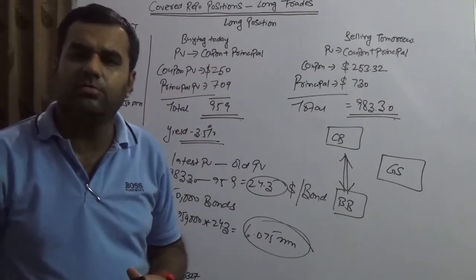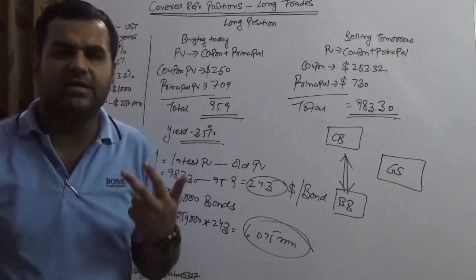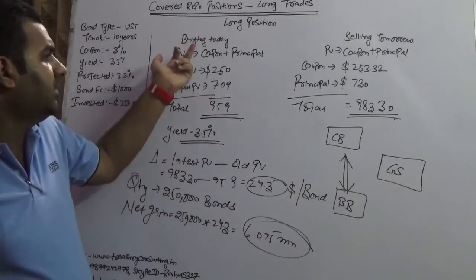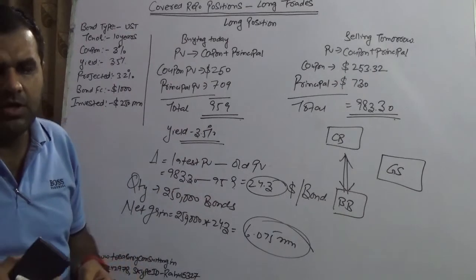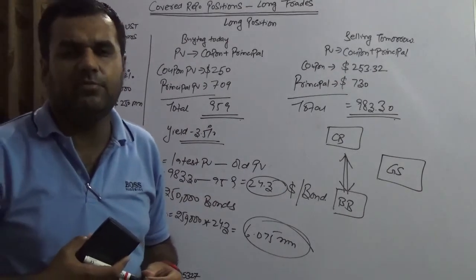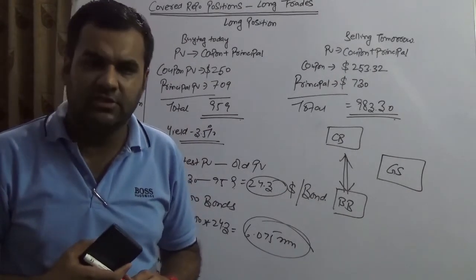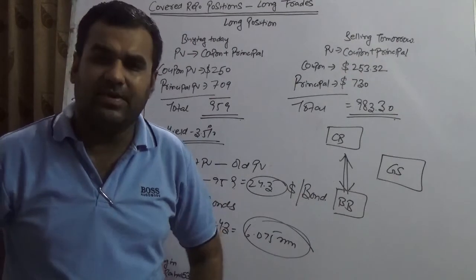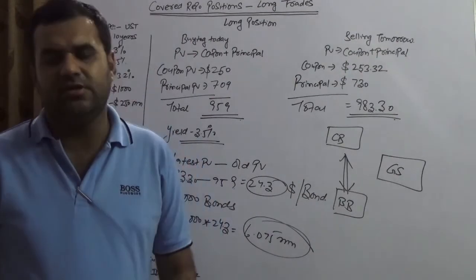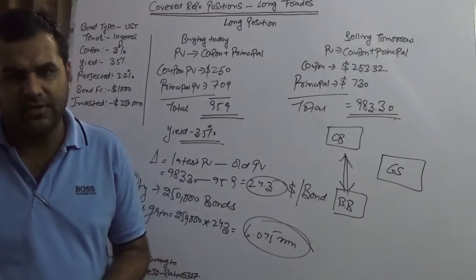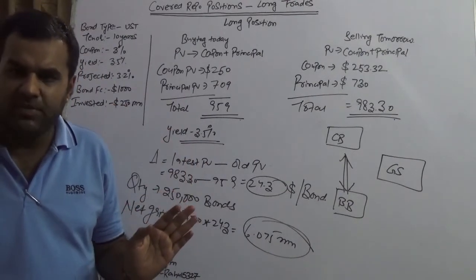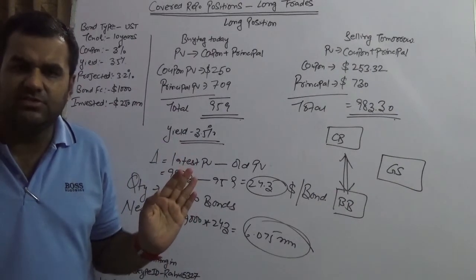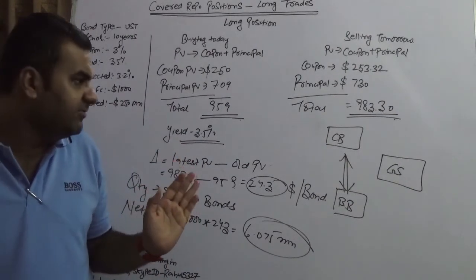The short would be almost the same. The only difference is that in a long position, you would buy and sell tomorrow. In a short, you would sell today and buy tomorrow. There is one more trade which we have in repo, which is known as buy-sell swaps, which we would be covering in a later part. This is one of the fantastic instruments which we have, and it is going to help you understand how exactly it happens.